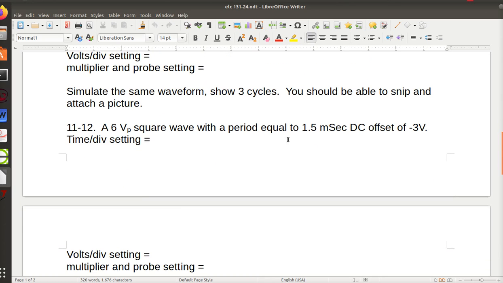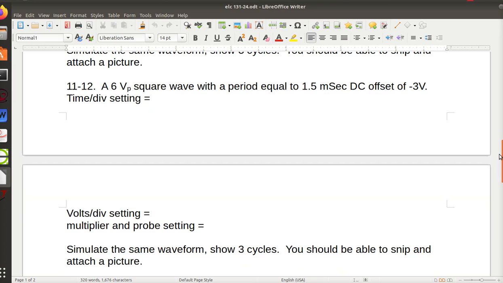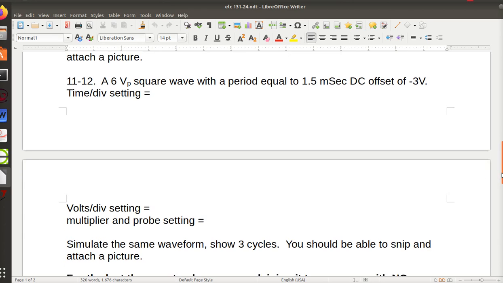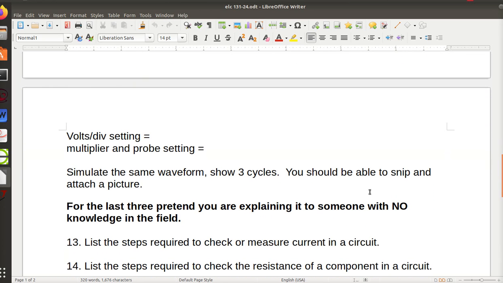11 and 12 does a square wave again. So I've done one square wave. This is just more practice. I intend to have you setting them up on the bench and showing them to me live, because one of the things you want to come out of DC knowing is how to set up the waveform generator, how to look at it on the oscilloscope, and it would be good to also be able to simulate different AC waveforms. And the 3 AC waveforms you use in most of your classes going forward will be sine, square, and triangle. And so between these 2 videos, you've now seen how to do it.